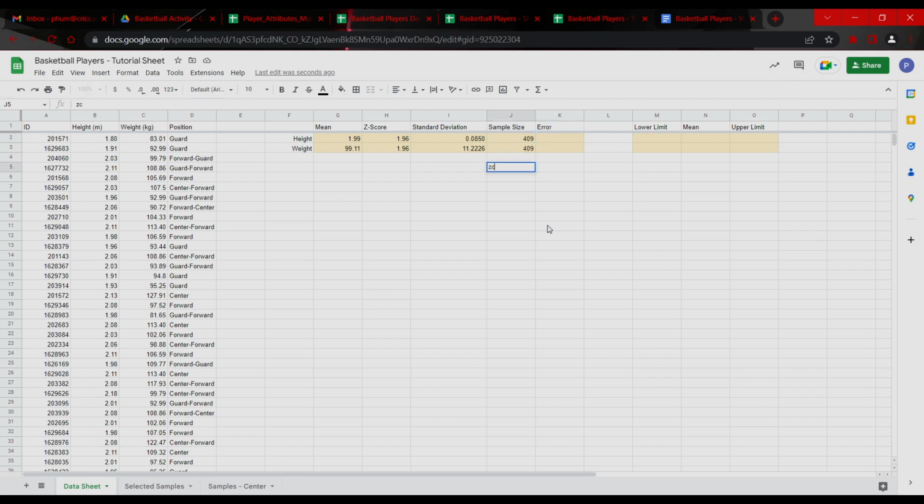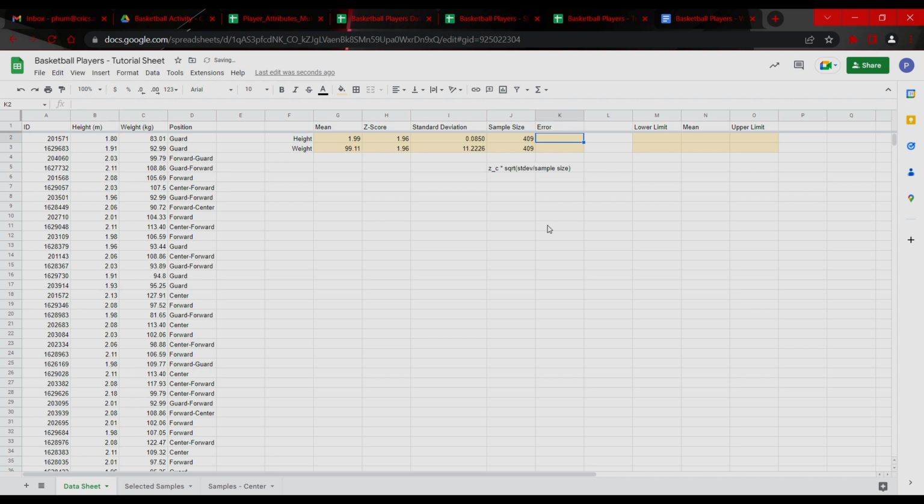Our formula is Z_C times the square root of the standard deviation divided by the sample size.